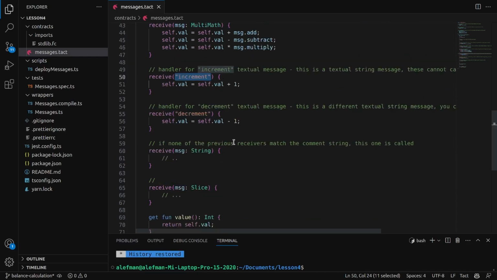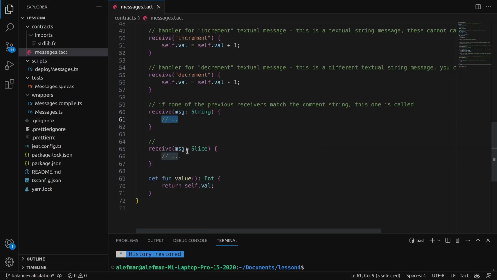Also, in the receive method, it is possible to pass a string type message. We will end up here if we send a textual message to the smart contract and it did not match any other textual message that was defined in the smart contract. Therefore, if we had sent textual nonsense to our smart contract, we would have ended up in this part of the code. A similar example is below with the slice type.